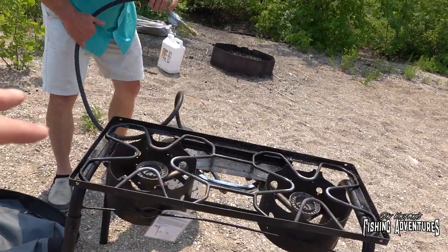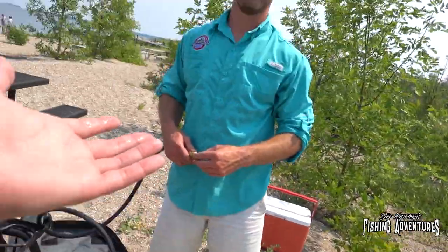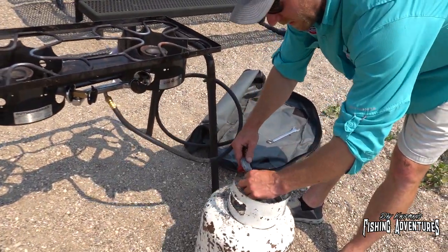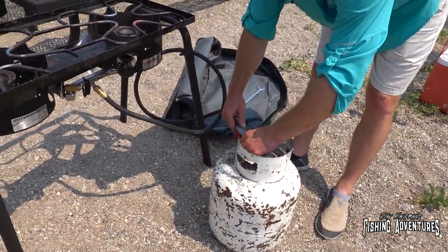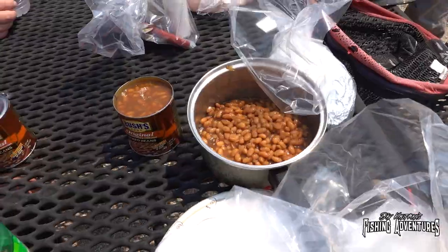It is really blazing hot out here. This whole summer has been roasting here in Minnesota and across the country — probably in the upper 90s, could even be a hundred out here. It is just absolutely roasting. Now that the fish are filleted, we go over here — this is where we cook our shore lunch. You're setting up the gas grill here, but I see we've got a fire pit. Is it just easier to set up the gas grill? You've got to put out the fire — it's just much easier. You guys can make fire if you want, but it's like a thousand degrees. I think the trees around here are just going to spontaneously burst into flames.